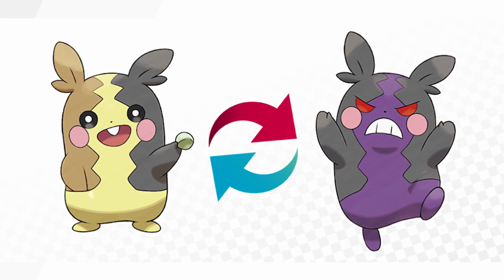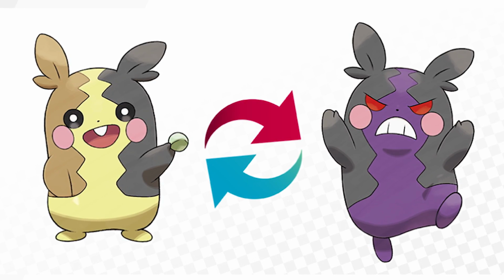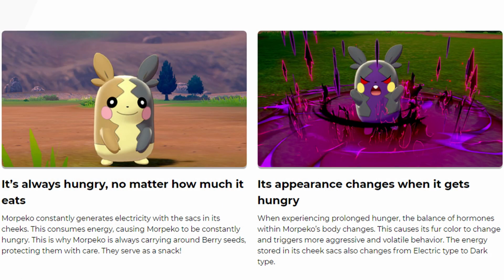I never thought I'd see the word hangry in a Pokemon game, but this is where we are now. So how does Morpeko change between Full Belly mode and Hangry mode? Well, its ability, Hunger Switch, actually lets it do that. From what I could see on the Pokemon website, the ability Hunger Switch seems pretty simple. Every turn, Morpeko will change between Hangry mode and Full Belly mode. It has to be pretty annoying for Morpeko to change forms every single turn. If I was a Pokemon, I would not want to do that.